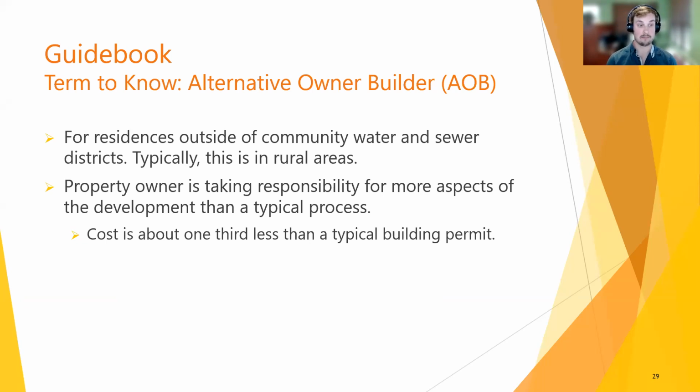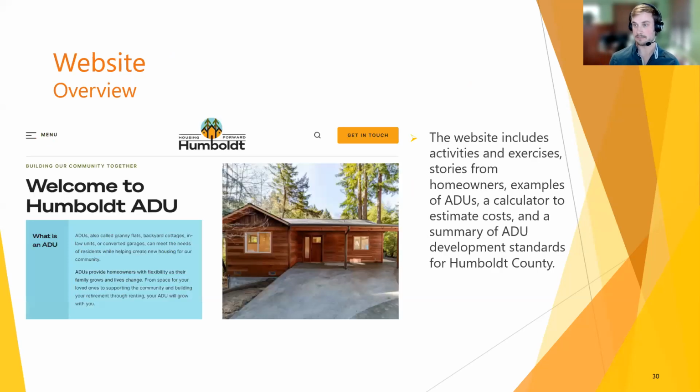And how this manifests is that there are slightly fewer inspections, and this cuts down on your permitting cost by a bit. So in AOB, these provisions do apply to ADUs. I think that it requires that you are the resident of either the primary residence or the ADU on the parcel. But this is a permitting pathway that is slightly less expensive, that is open for people looking to build accessory dwelling units. Next slide, please.